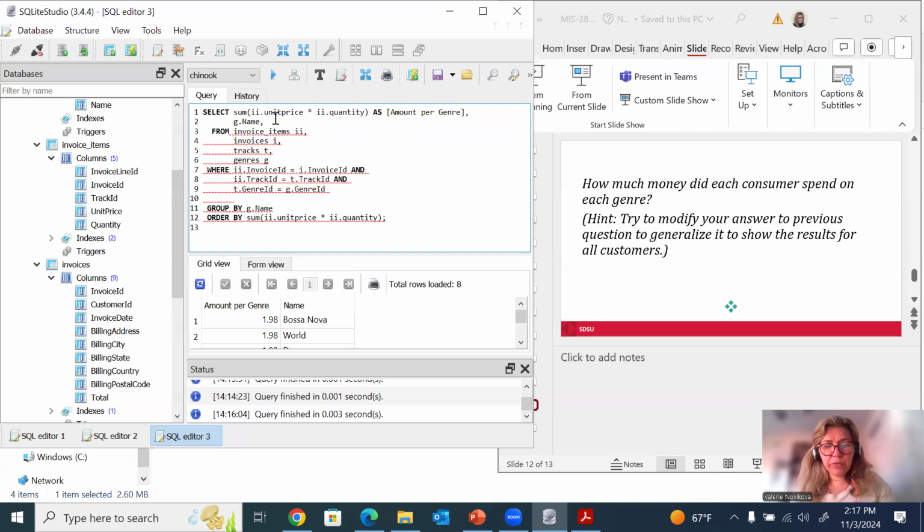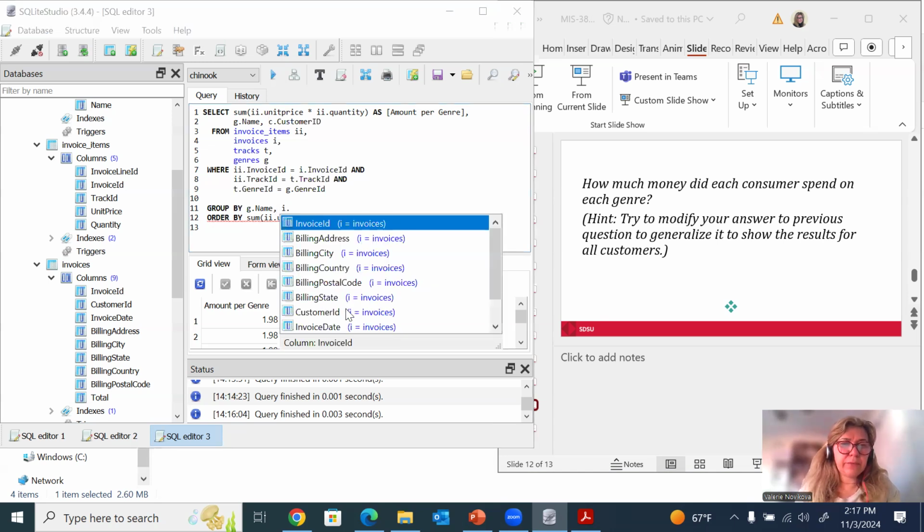So we're gonna use customer ID in the selection, and then we will group by genre, and we are going to group by customer ID. So invoice dot customer ID.